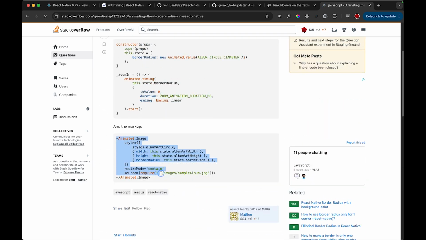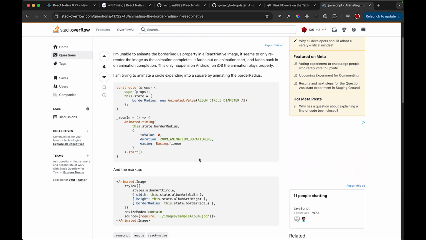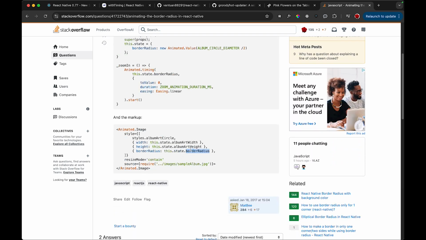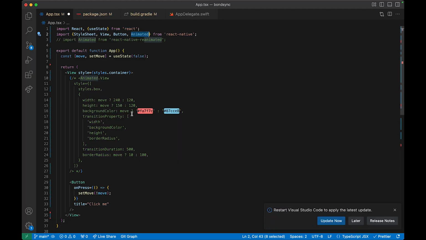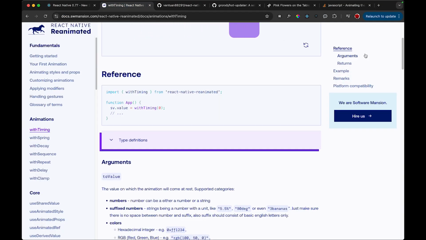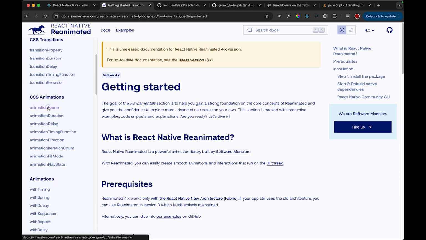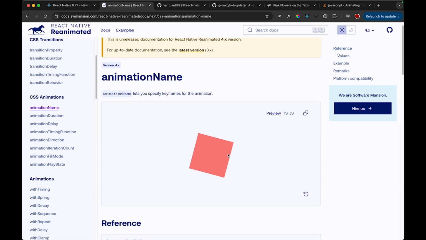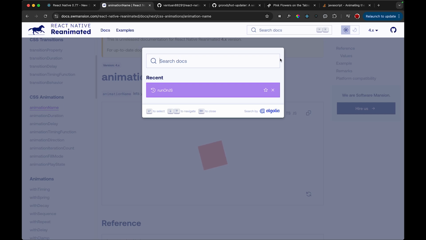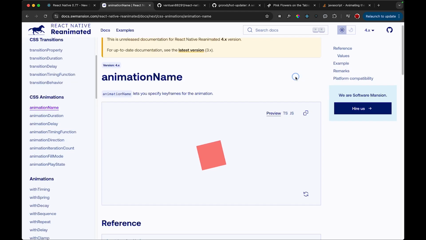Okay, I can see how many things we have to change here. We have to change the state of the radius and all these things. But now with the single line of change, we were able to make this work. So that's the power of the latest React Native Reanimated version 4, right? The CSS transitions. And then one more is the CSS animations. Now we'll also discuss this. And then to conclude this video, I will make a very nice example where when you focus on a keyboard, the keyboard shrinks and then you will be able to see a button there.